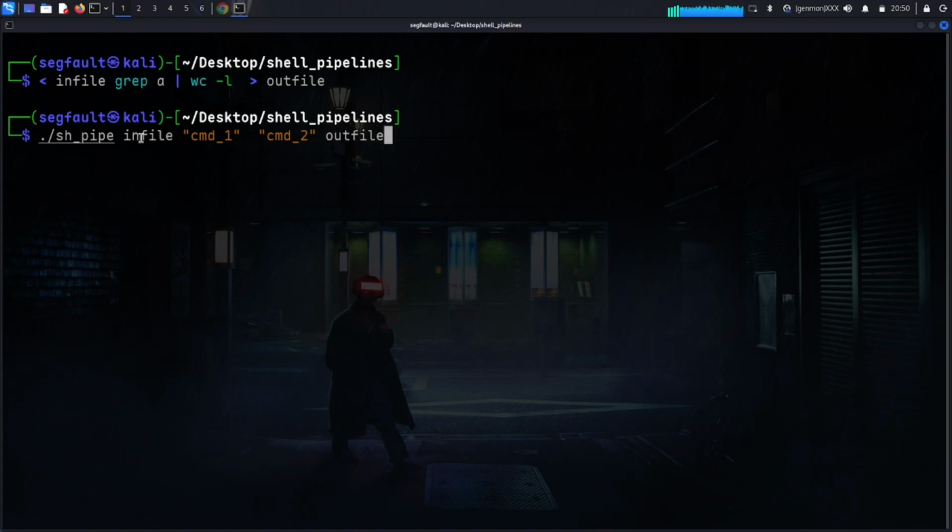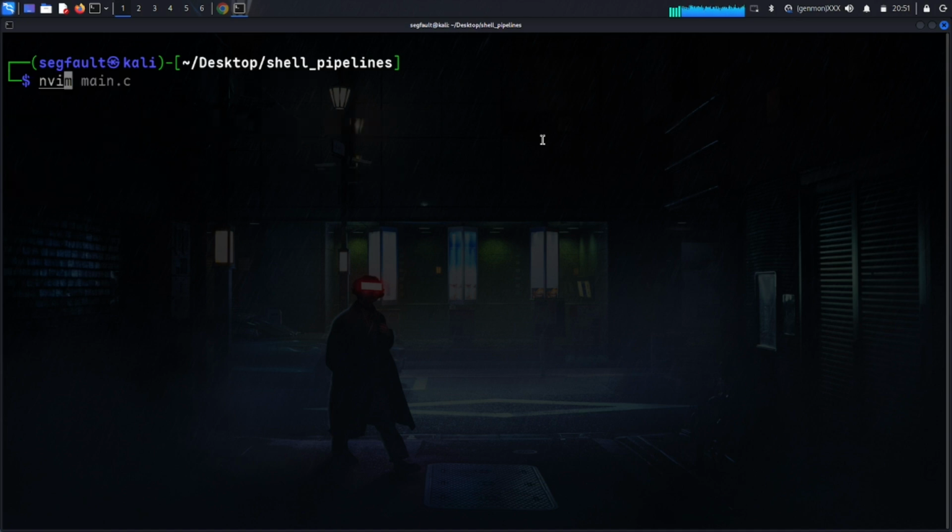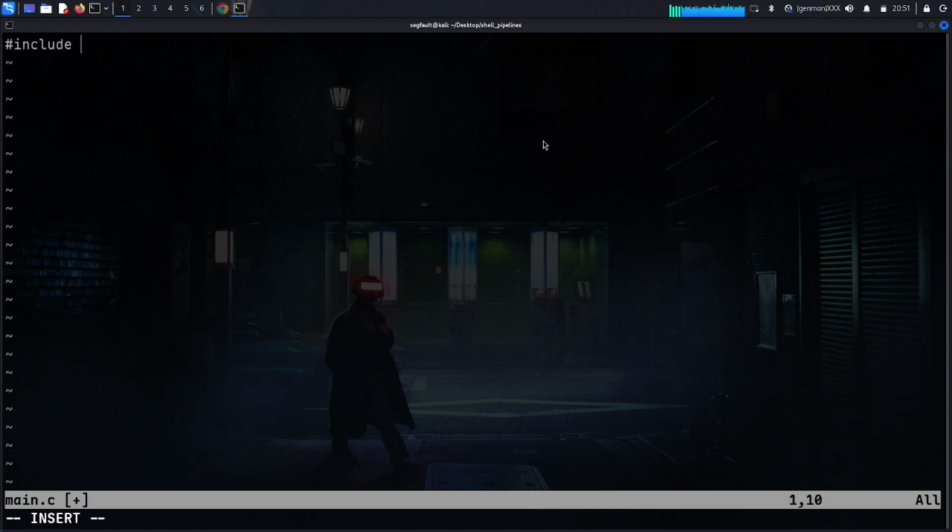So argv of index 1 will contain the in file, index 2 will contain cmd1, index 3 will contain cmd2, and index 4 will contain the out file. That's it, let's get started. Here I'm going to create my main.c and include sh pipe dot h.